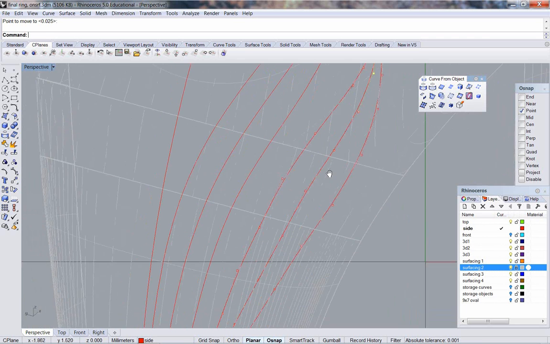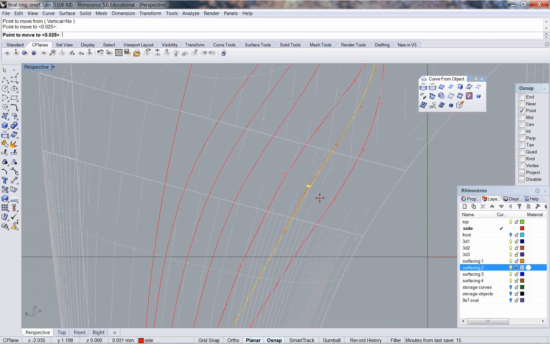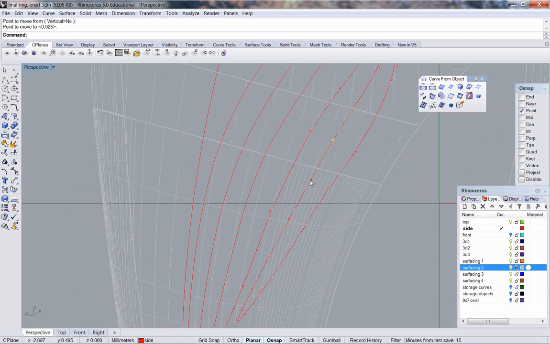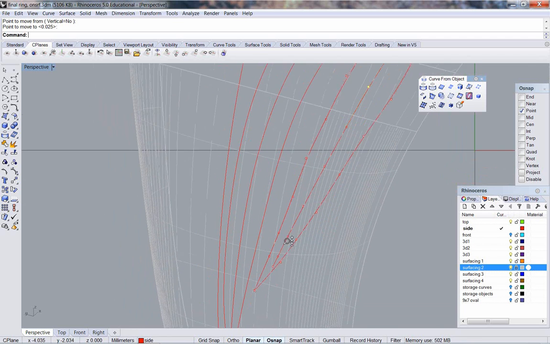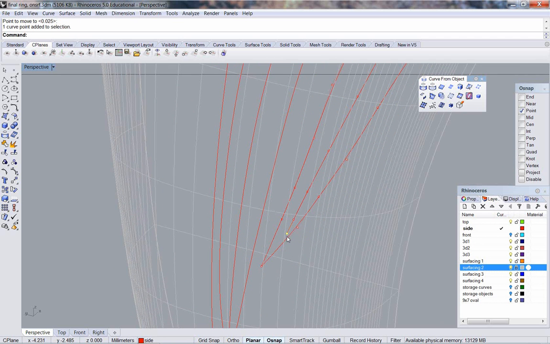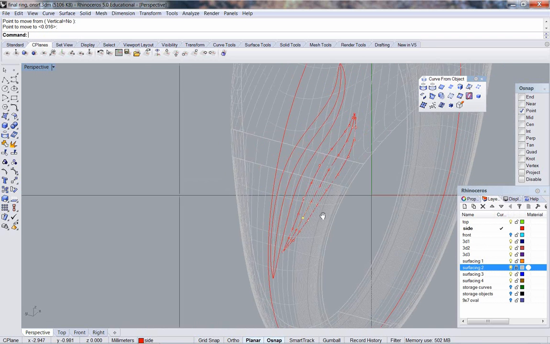And once again, I'm only doing that because the method I'm going to use to model this, I'm going to want to use this center line. I'll be employing a pipe at one point, and pipe's only good if you have a center line. If I weren't using the center line for anything, I wouldn't bother drawing it. Okay?